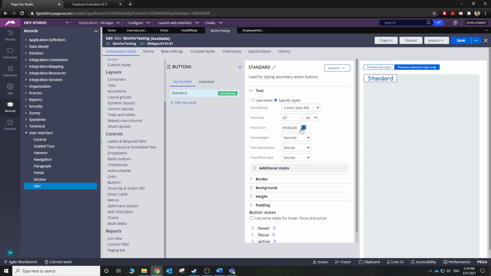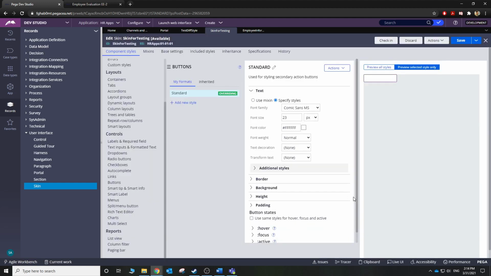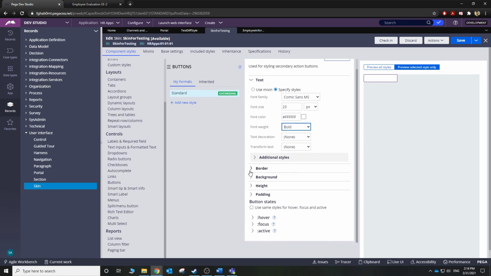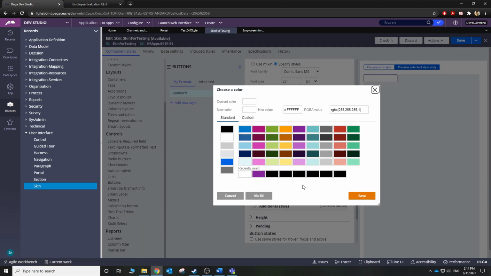And the font color, let's do white and make it bold. Now you don't see it because the text color is white, but we can change the background. Instead of doing white, let's do a lighter purple. No, we already had a purple. Let's do blue.